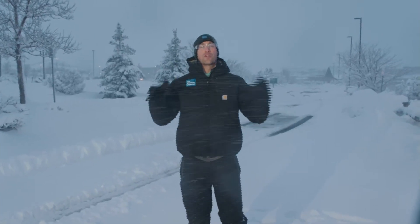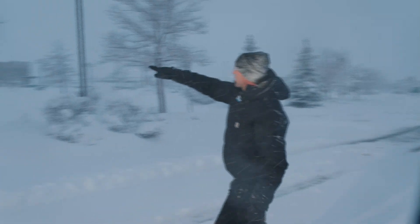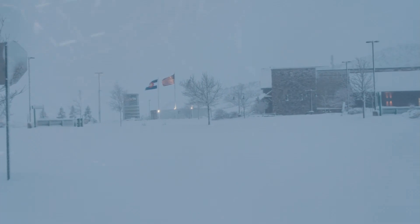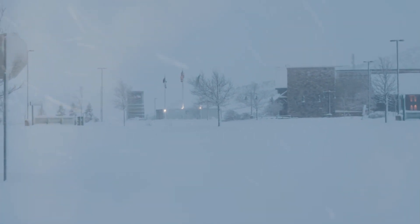And then you go up into the foothills over 7,000 feet, and there's been some reports of over 2 feet, and this is only the first third of the storm. You can see the base of the Palmer Divide. This is essentially the last exit before heading up to Castle Rock and up over the divide, where conditions deteriorate even more so.